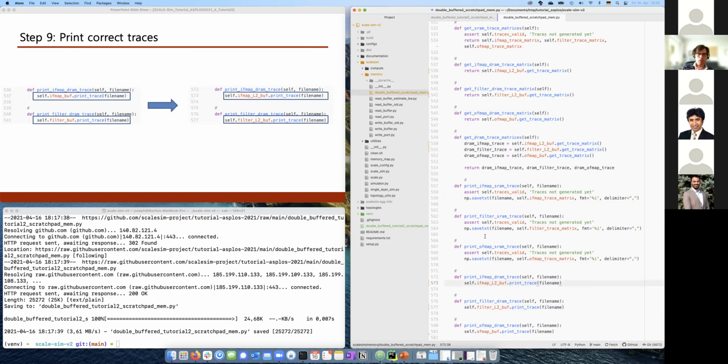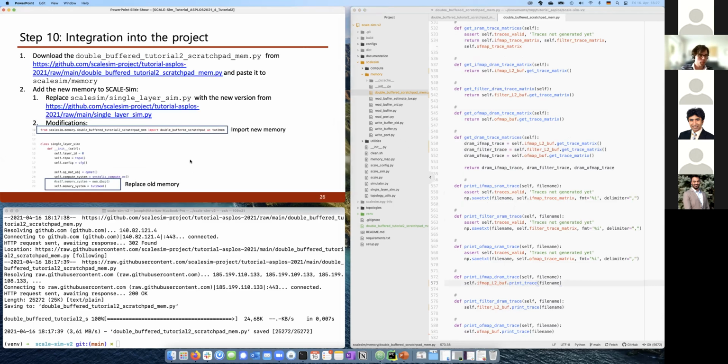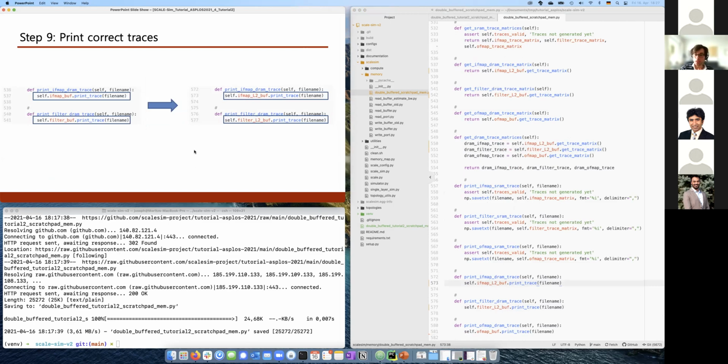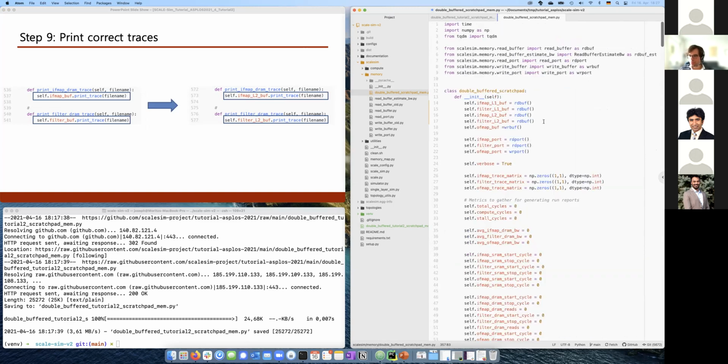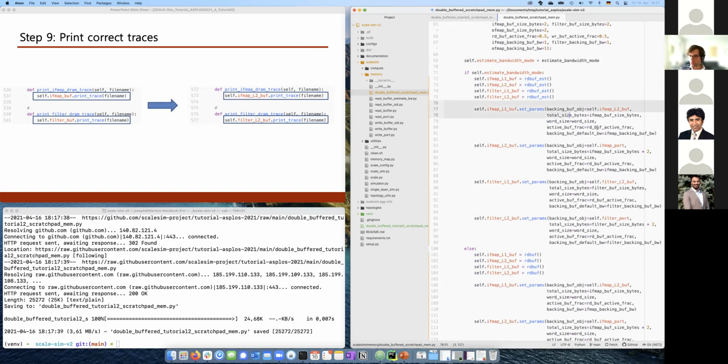Okay, so just to reiterate here, that was quite a lot of details, but at the end of the day, we have done 3 important things. We have first instantiated 2 levels of memory now. So let's go back at the beginning of the file. We have instantiated 2 levels of memory here. Then we have interconnected it accordingly with the backing buffer system here. And then we needed to interconnect it from 2 sides to the outside world. So one was this service reads function, which connects it from the systolic array to the SRAM system. And then we also had to interconnect it to the DRAM, to the outside world with the port.